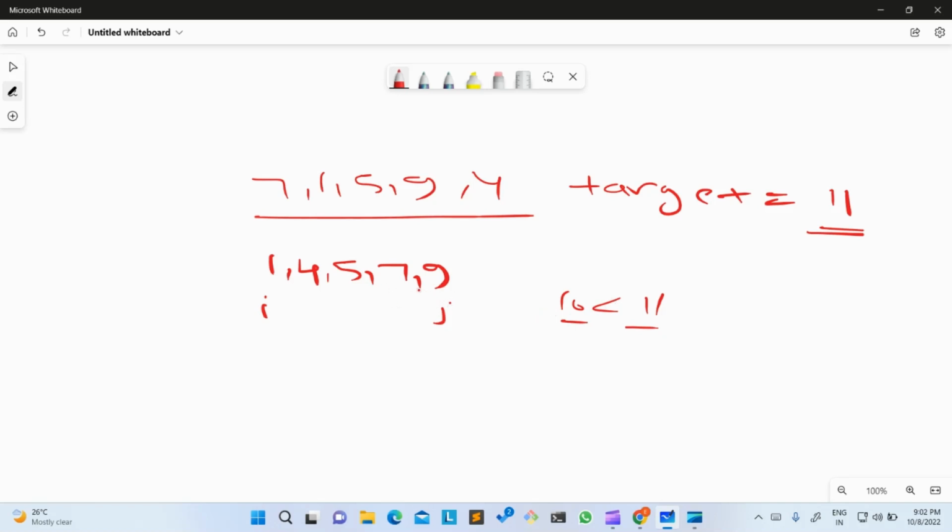So there is no use of just decreasing this pointer j right now at this stage. There's no need of decreasing j, because you want to get a pair whose sum is greater than 10.